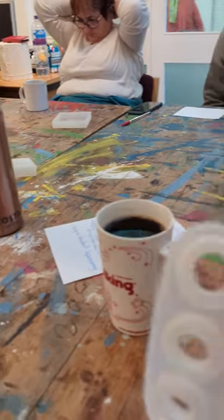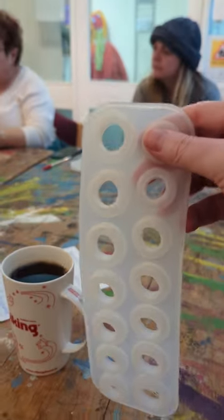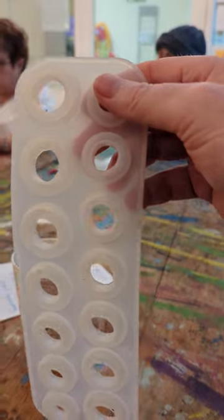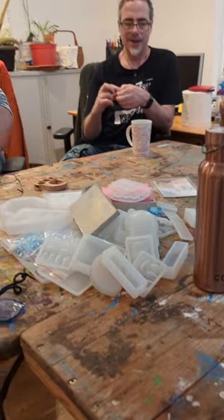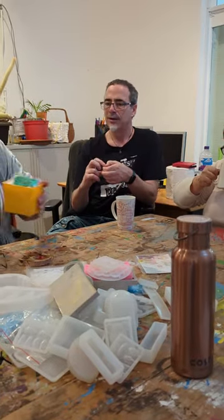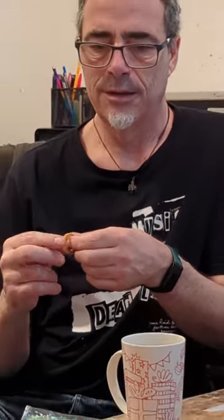And you basically make up what you want to put in them. So you can put bits of flowers in them. You can put coins in them. You have to play with it. Because there's lots of colours, and we'll do colours in a bit, right? So basically what happens is you mix it up, it looks like water, and then you put in any colours or whatever, right?